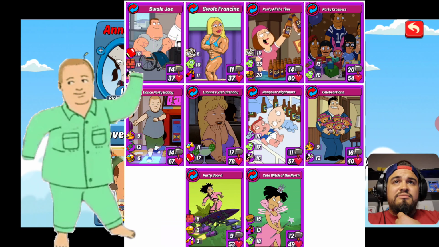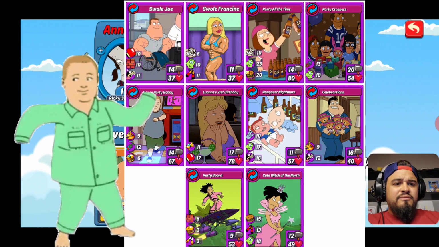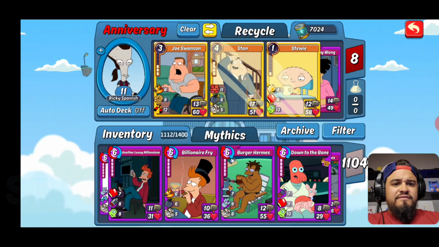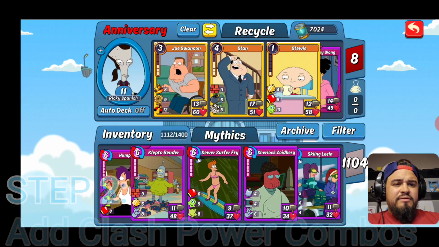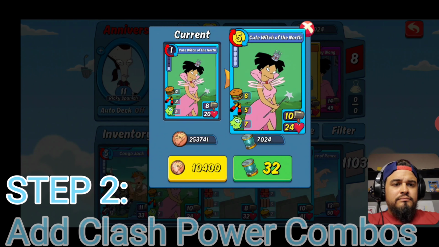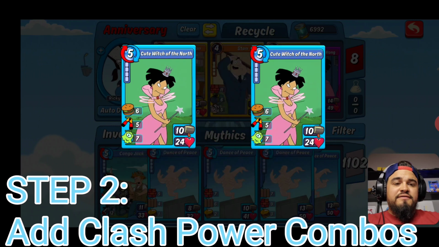The party board seems awesome. Cute Witch of the North seems awesome too. Let's look for more of the Futurama combo. See if I have any of those already power combos. By itself, it would stand at a 2048. The HP I think is too low, so we're gonna fuse that.